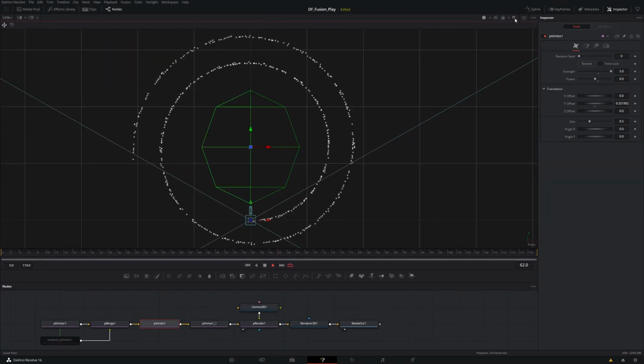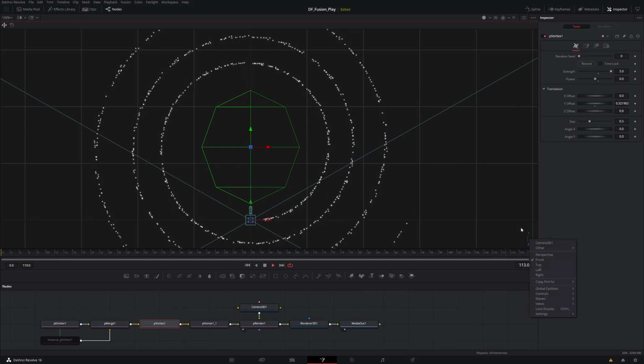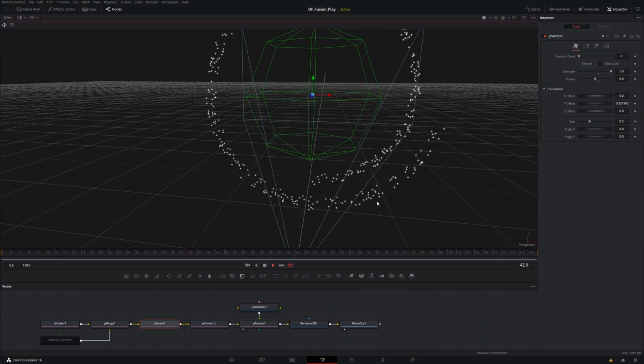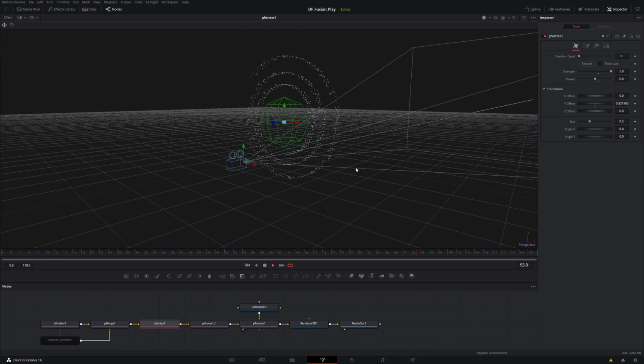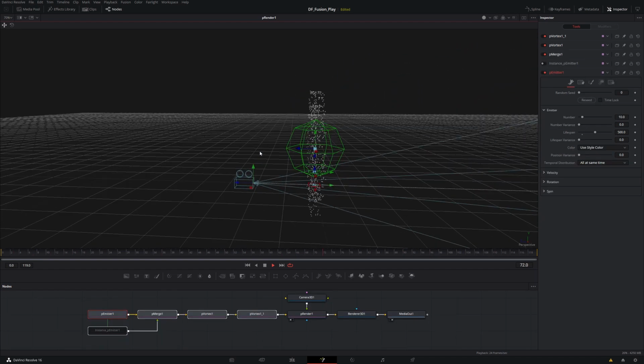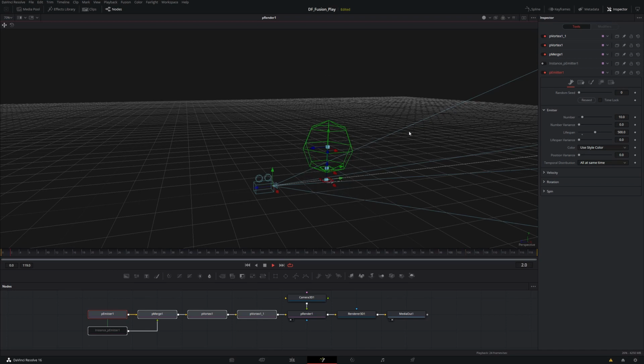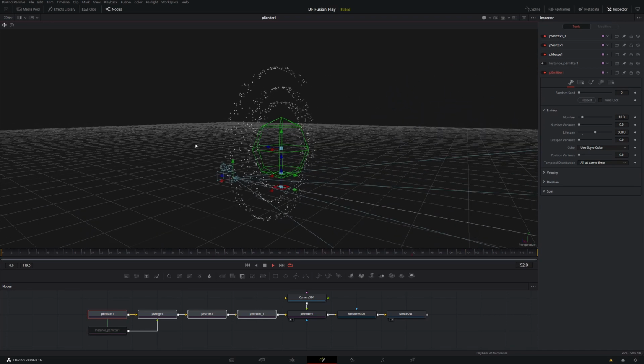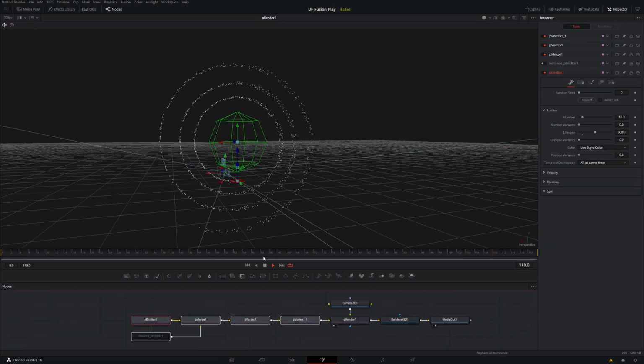So I'm going to turn off our quad view for a second and just go to perspective, so we can see things on the big screen. Zoom out a little bit. Okay, so that's starting to look pretty cool. And you can envision, if we put a bit of a directional force on this, we can start to get a bit of a tornado kind of thing happening, right? So that's pretty neat, but let's take a look at this vortex from a bit of a different perspective.